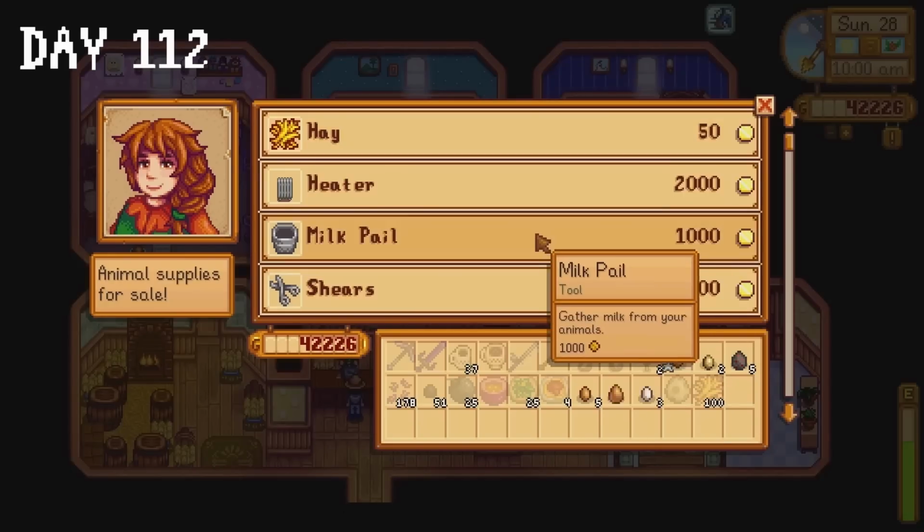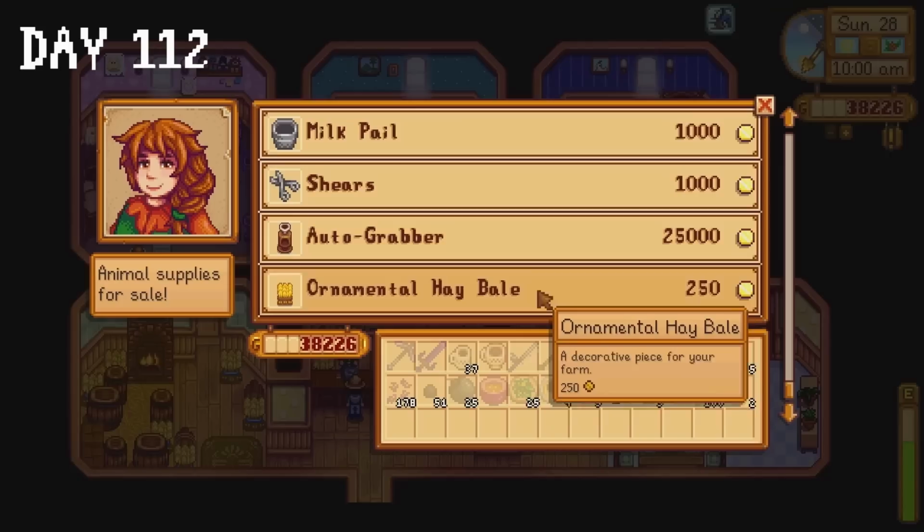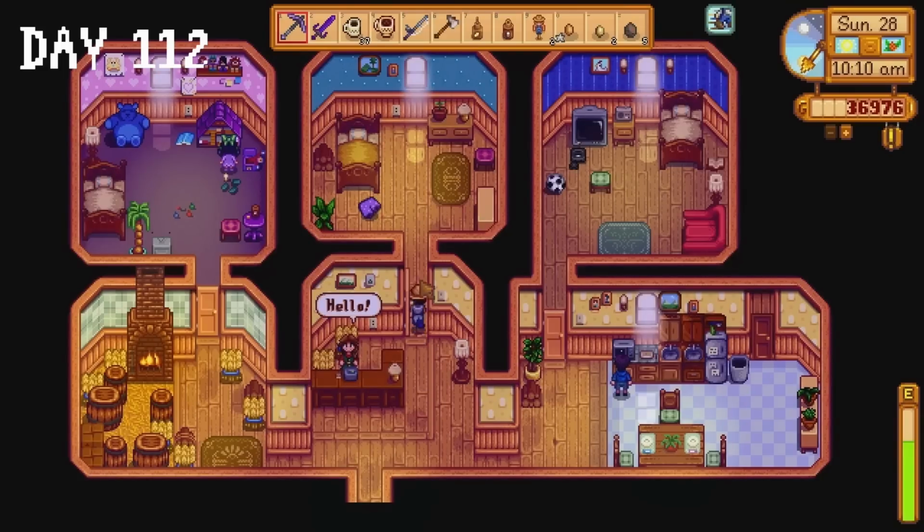I decide to treat my animals to some hay, 2 heaters and some ornamental hay bales. I should have done this at the beginning of winter, but I forgot. Sorry. I also pick up Mira Lewis's shorts.